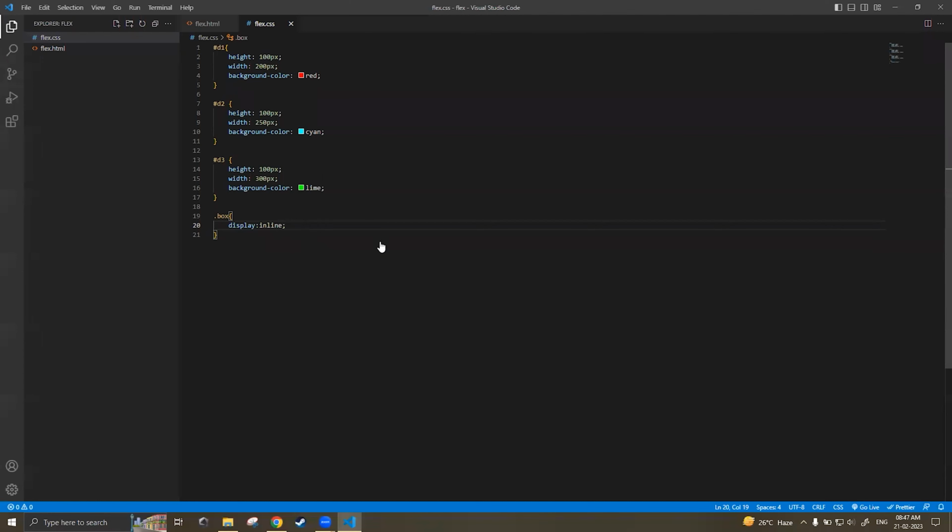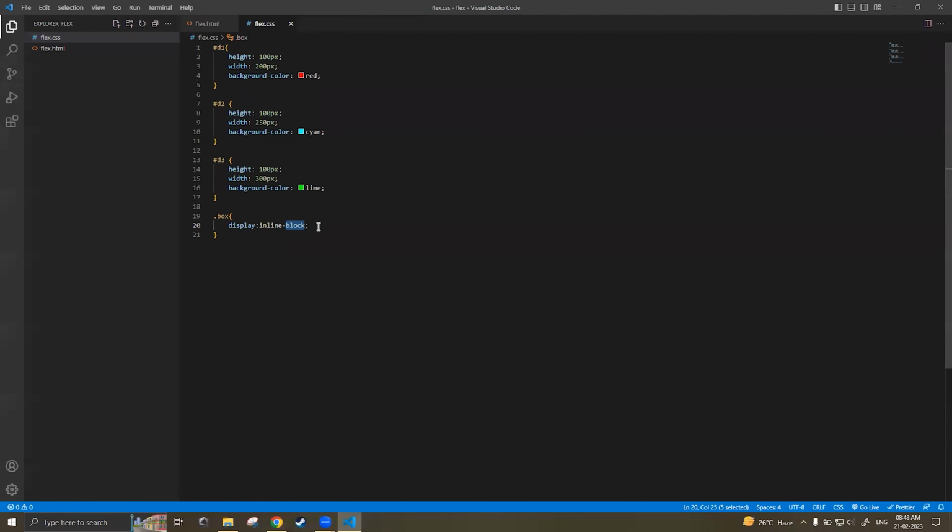If I use inline, we can't apply height and width. That's why we go for the inline block styling. So we write display inline block and then we can create any kind of layout as we have seen in our previous templates.